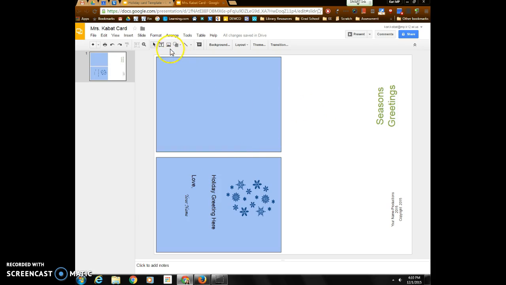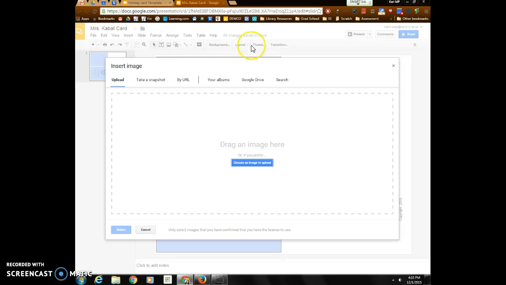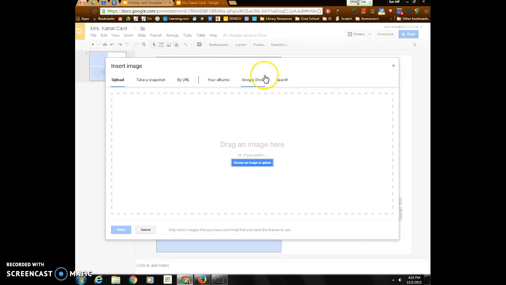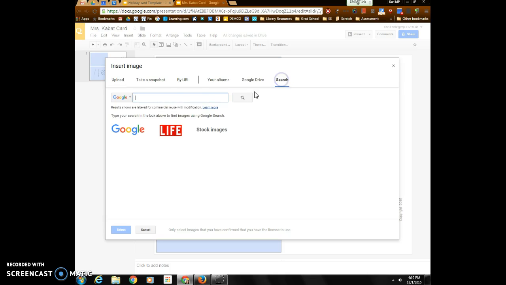Okay, now we are going to be inserting a different image for our front cover. Okay, so on my toolbar right up here, you can see the little image button. It looks like a little square box with mountains. Click it. And then we are going to do a search, and we are going to be searching for Christmas.